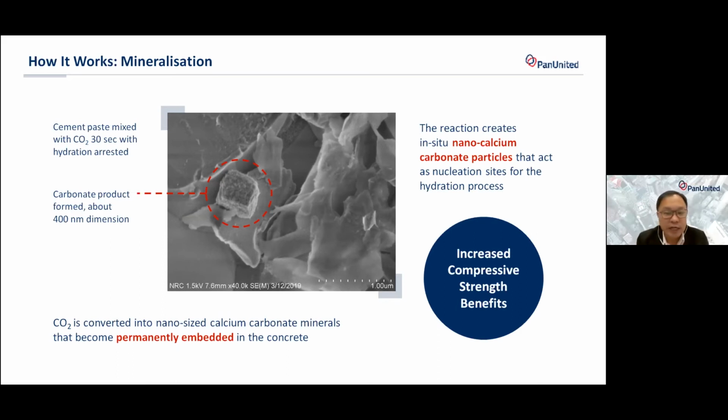So essentially, after the demolition of a building made with this CarbonCure concrete, the CO2 will not be released back to the atmosphere, because it has been chemically converted into a nano calcium mineral. As I mentioned earlier, the introduction of nano calcium carbonate increases the concrete strength. This gives ready-mix producers like us an excellent opportunity to reduce the embodied carbon in our products by reducing the cement by as much as 5%.